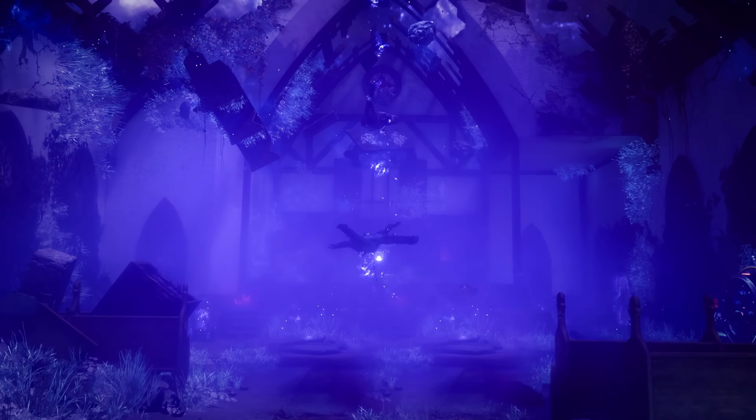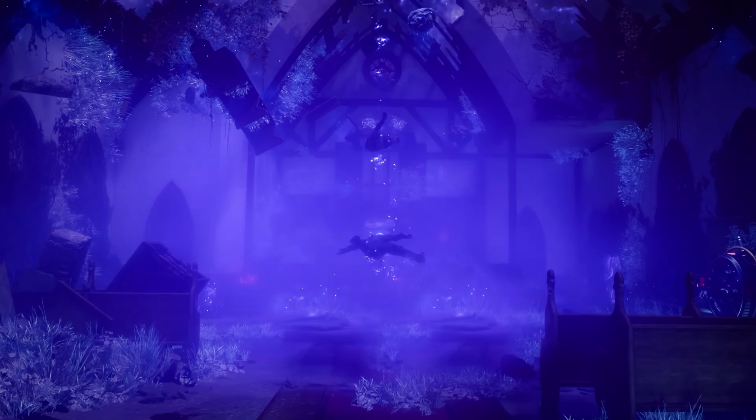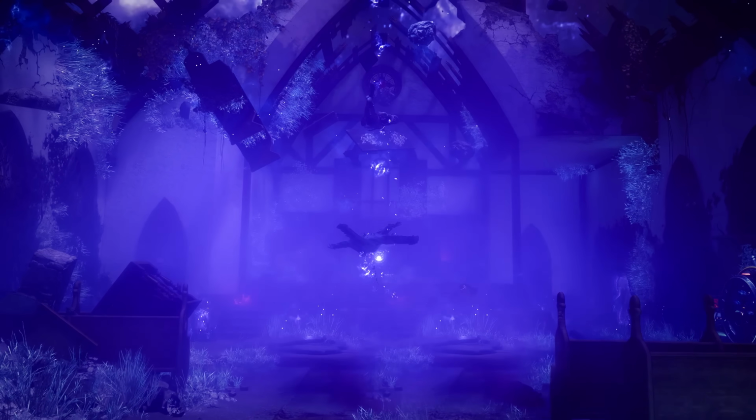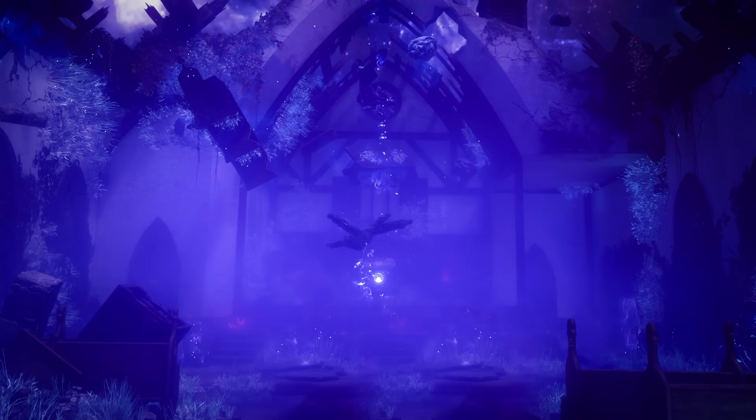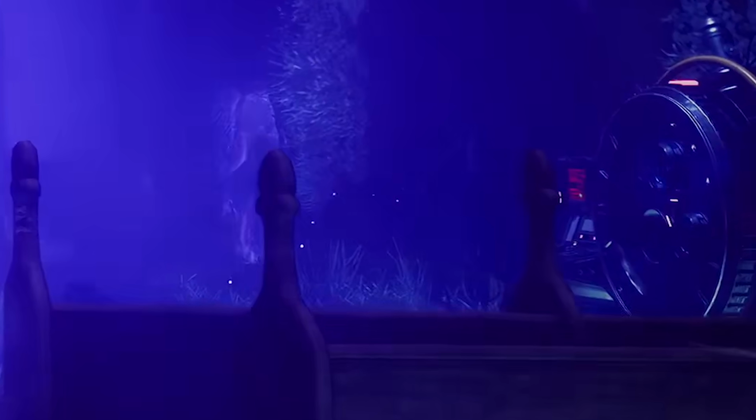And maybe that's the whole point. Treyarch has specifically shown this because they know that we're going to have a ton of different theories and ideas on this, and that's the beauty of little Zombies teasers like this. The only other noticeable detail in this shot is if we look all the way to the right, there looks to be a very suspicious wheel.